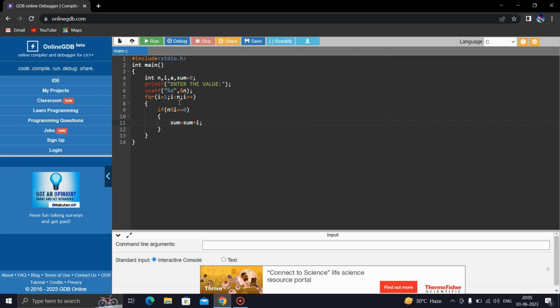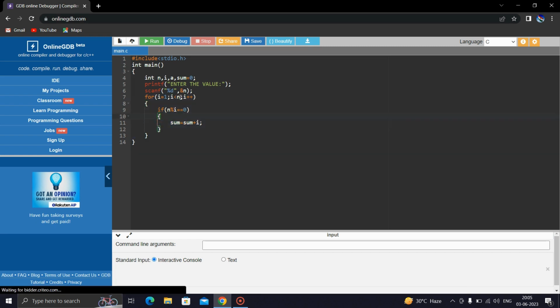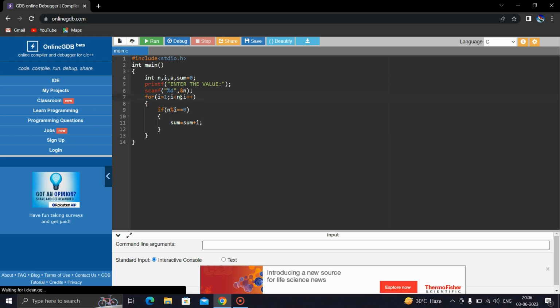So let me explain what I am doing here. So for that, let us take 28. So 28 times I am repeating this loop, and I am going to start the i value from 1, not from 0.